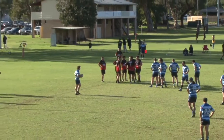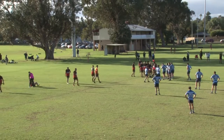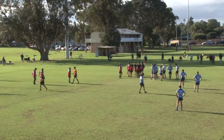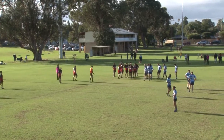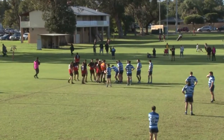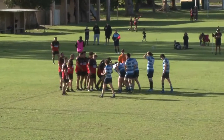They're versing Arcs today. They'll probably beat them. There's a couple other people close on points. It's a must-win game for Kalamunda if they want to get into the finals in the top grade. Otherwise, it looks like they might be taking on a Soaks or familiar lower sides in the championship division for the back end of the season.